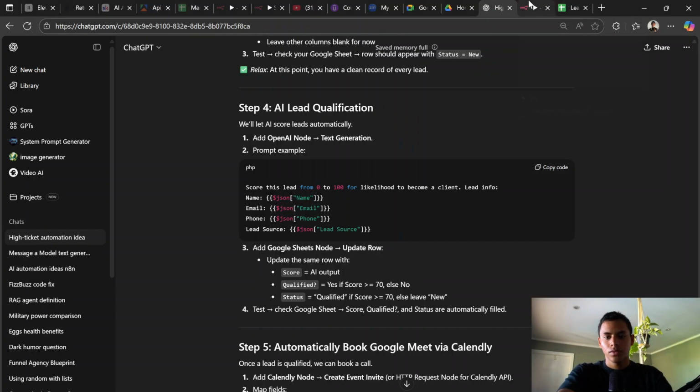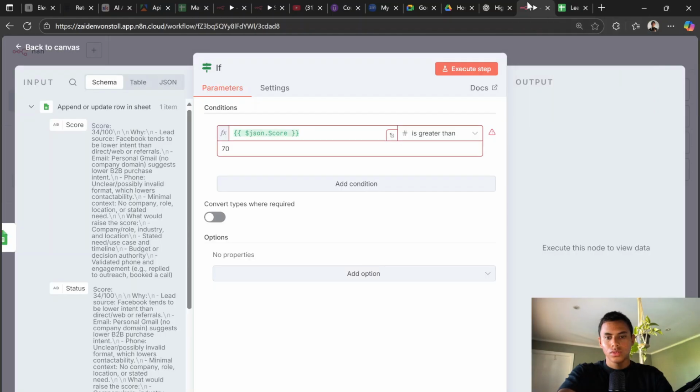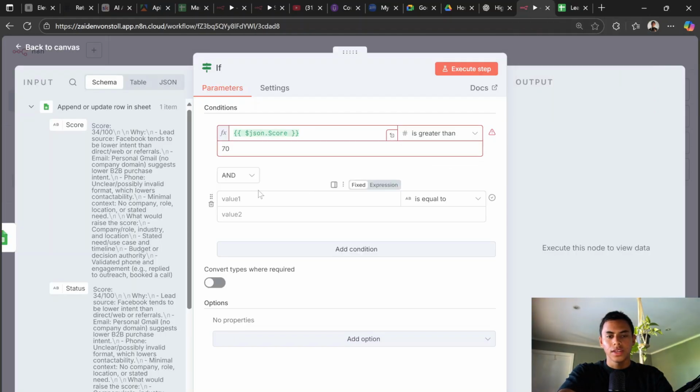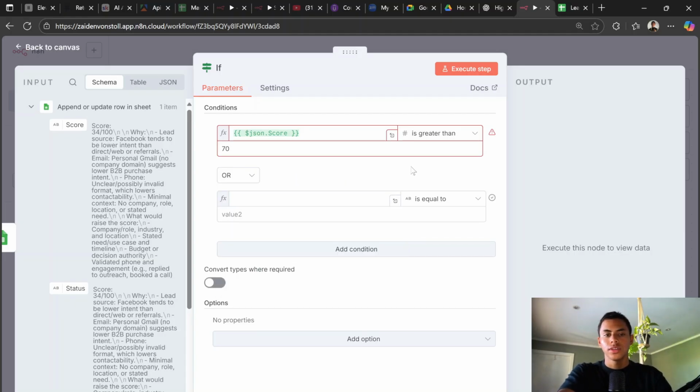If, okay. Now JSON.score. Okay. It will automatically do the else if it's under 70.